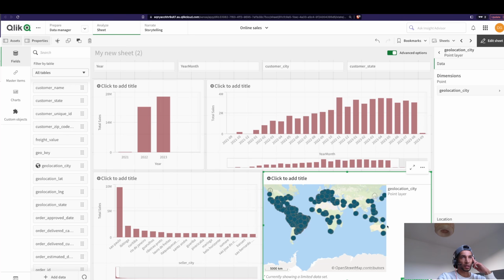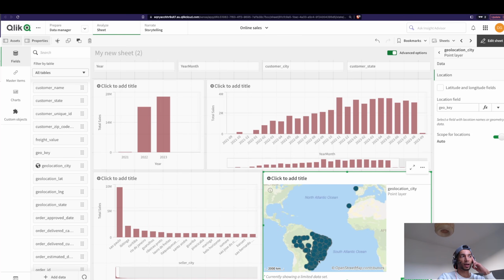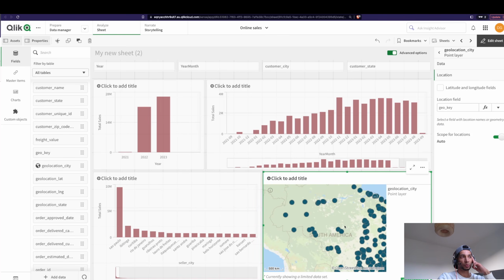But it's not really right, because we are going to go into location, and here I'm going to say the location field is actually the one that we created. And what did we create? That was the geo key, right? We created it with geo make point. That's the geo key. So here I'm going to say geo key. And now if you see here, it realizes that I shouldn't just bring in the name based on the name of the city.